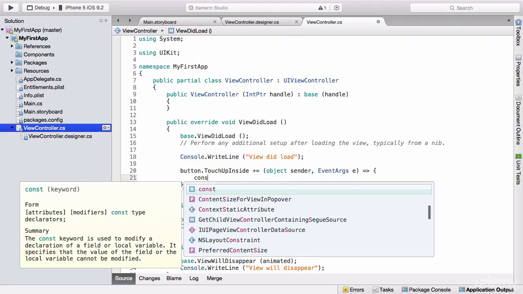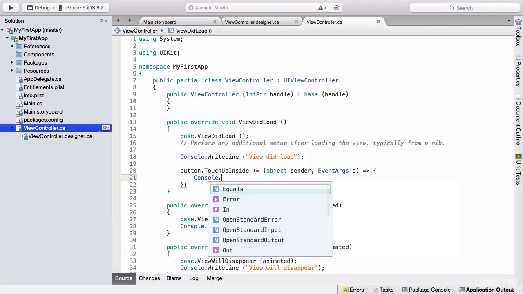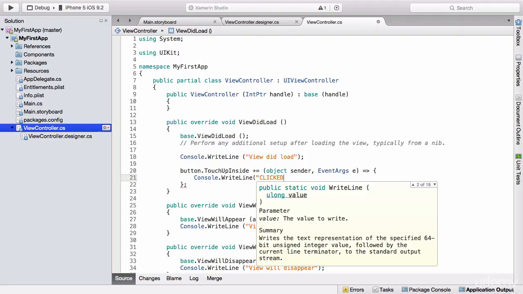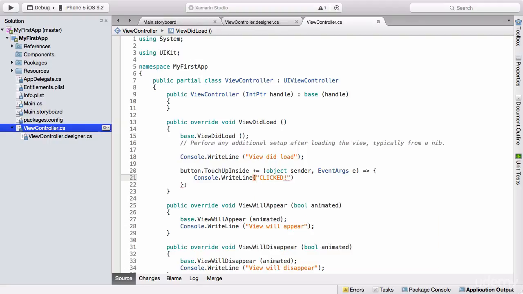Inside TouchUpInside, let's have Console.WriteLine, and let's have "clicked" to send ourselves a nice simple message. Let's hit play and run this on our iPhone 5 simulator.